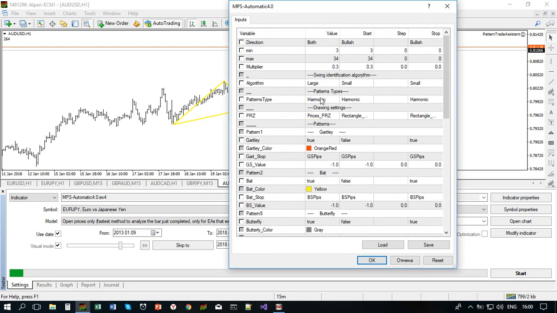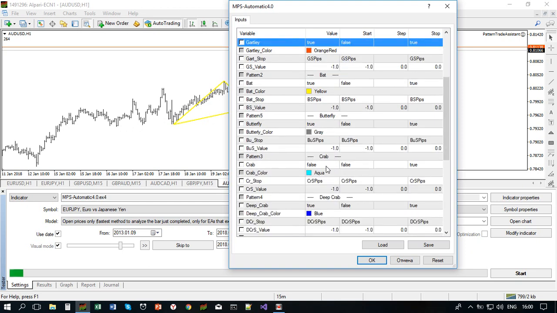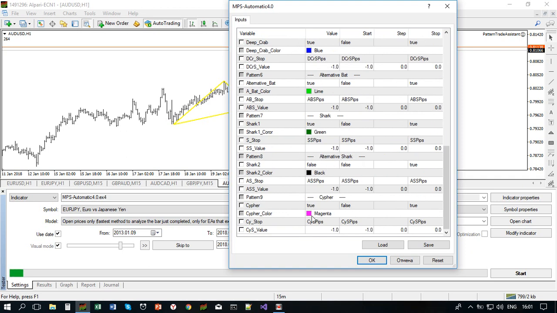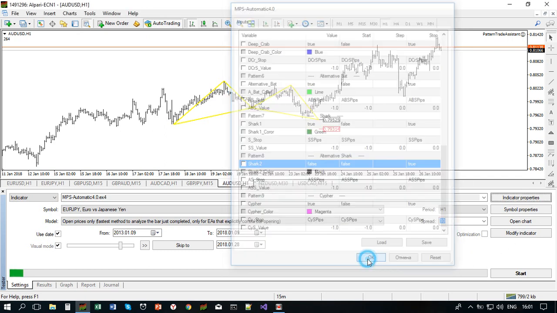Let us set my indicator to whatever we want it to be. Yes, let it be harmonic. Okay, prices, Gartley's. What I dislike, crab patterns, so let them be false. And what else I dislike, shark, alternative shark, let them be false as well.